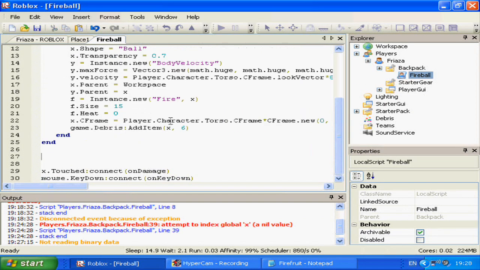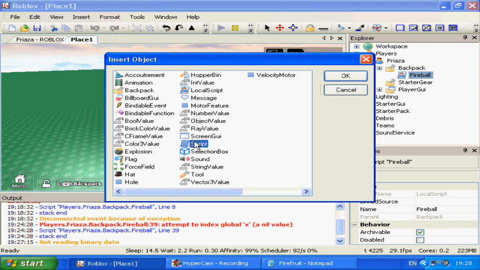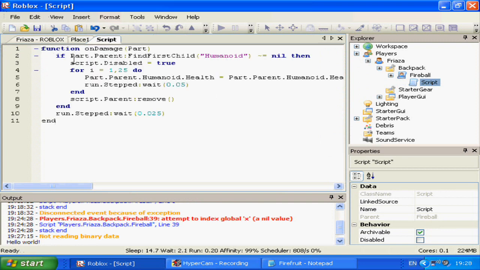So we'll take this function here and put it inside the script in Fireball, just a normal script, and make this a normal wait here too.